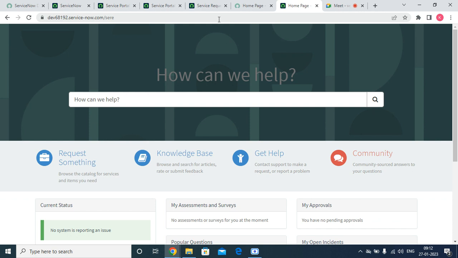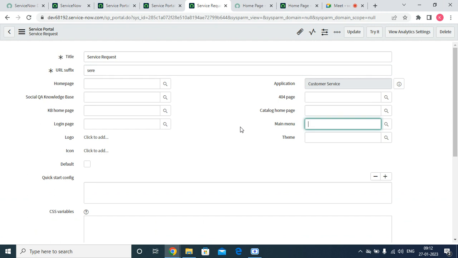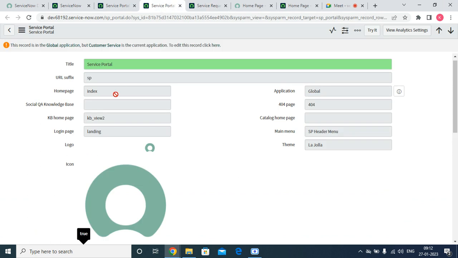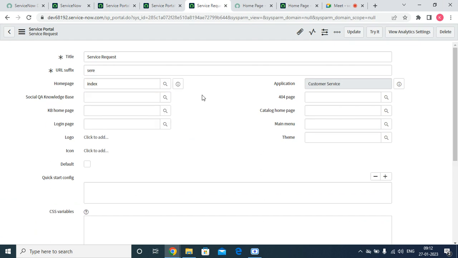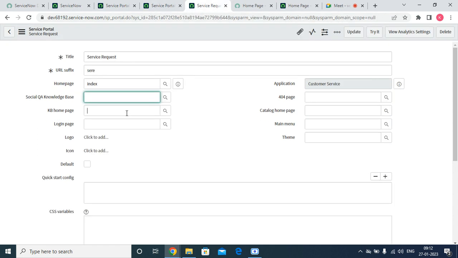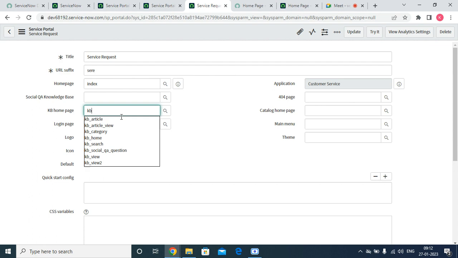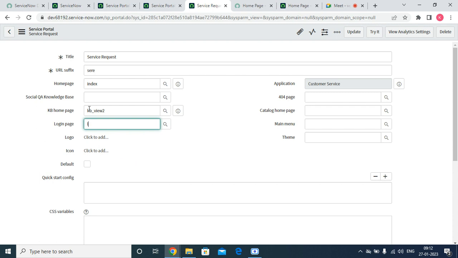Since we have not added anything here, first for the service portal, the home page is index, so we can give index. Next is the knowledge base, whatever we have given as KB view. And the login page, whenever you log in, what we want to show.